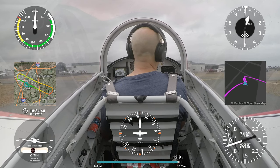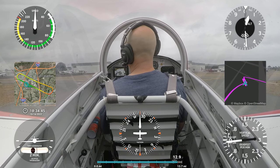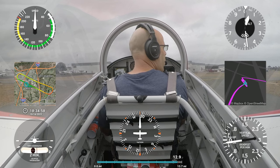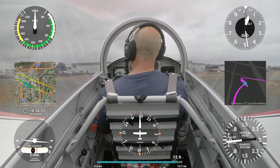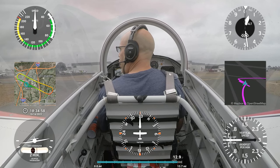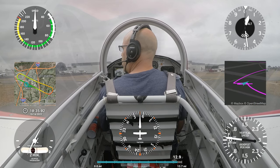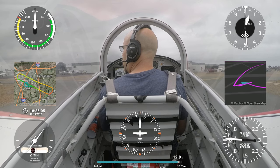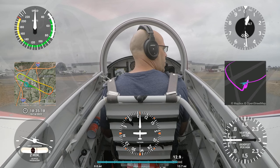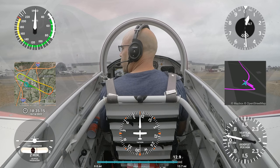Montgomery Ground, Cirrus 114 Whiskey Golf, clear of 28 right, and looking at taxi back and pick up a tech route. Find out where you are. 114 Whiskey Golf. Before you push the button. 2 November Delta, were you waiting to call? Cirrus 114 Whiskey Golf, you're clear of runway 28 left, observed from the tower at Hotel. Runway 28 right, taxi via Hotel Alpha, cross runway 23. 28 right via Hotel Alpha and cross runway 23, 114 Whiskey Golf.